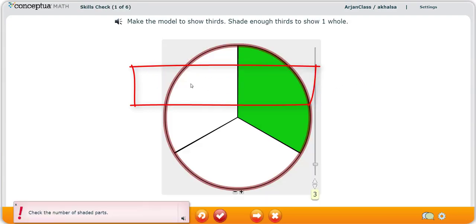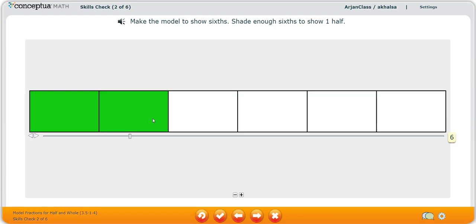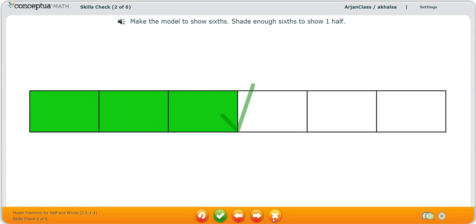So the teacher comes over. We click right here and the teacher can see the exact responses the student has made. Here's that one-third, here's that one-sixth response. The teacher can have a dialogue with the student. The student could show the teacher that he or she is capable of answering the question. They can get it right right here in this review screen.